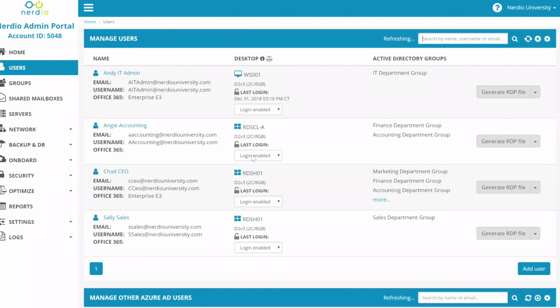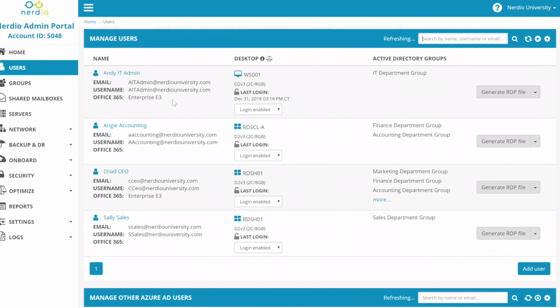NAP will go into the Active Directory, create that user object with all the parameters you specify. It will then trigger an Azure AD sync or AD Connect sync, which will then create the object inside of Azure AD. It will then assign the necessary Office 365 license that you've selected during that process.